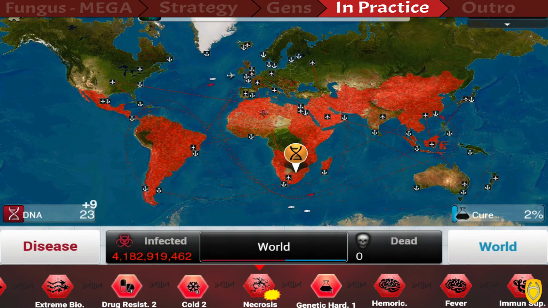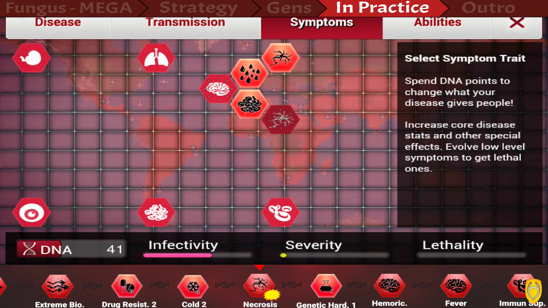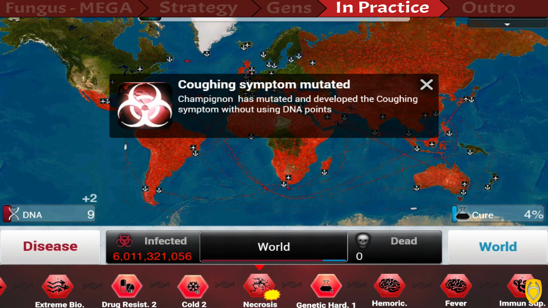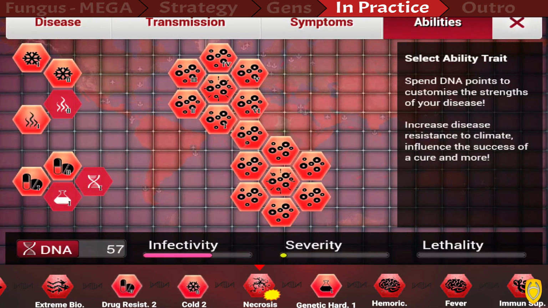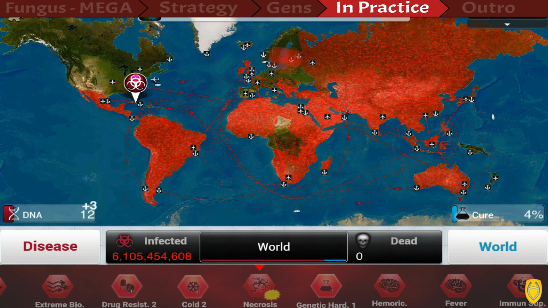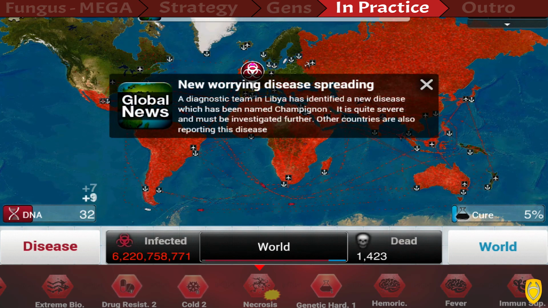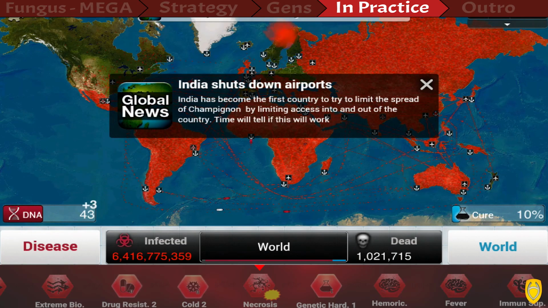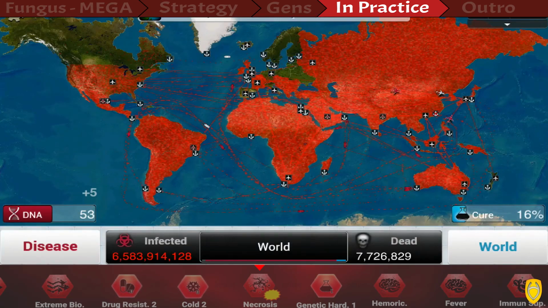And now, here's an important point. It needs to mutate necrosis. If it doesn't, you have to restart the game. Not restart, but reload. And how do you do that? Especially on Android or iOS, you can't just reload. There is only save and quit. There is no quit. Even if you close the game, it saves automatically. So how do you get your last save back?